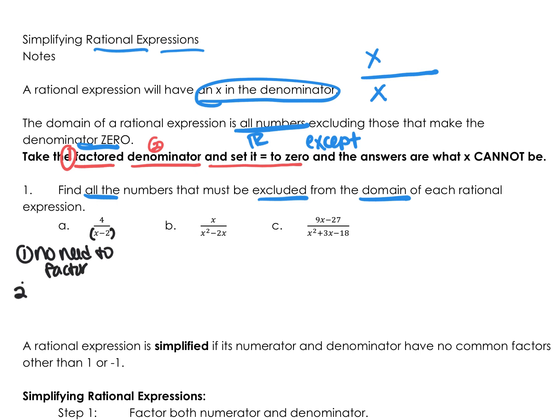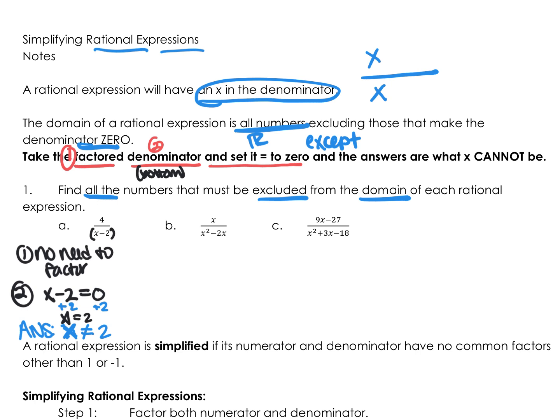So then you're going to take the bottom, step 2, set any factors in the bottom equal to 0. Just the bottom, not the top, just the denominator. So remember, the denominator means the bottom. So you're going to set that equal to 0 and solve that equation. So if we add 2 on both sides here, we'll get x is equal to 2. So this is our exception, right? When the bottom is equal to 0. So the number that needs to be excluded from the domain is that x cannot be 2. It can be any other number. So technically the domain here is all real numbers except x cannot be 2.